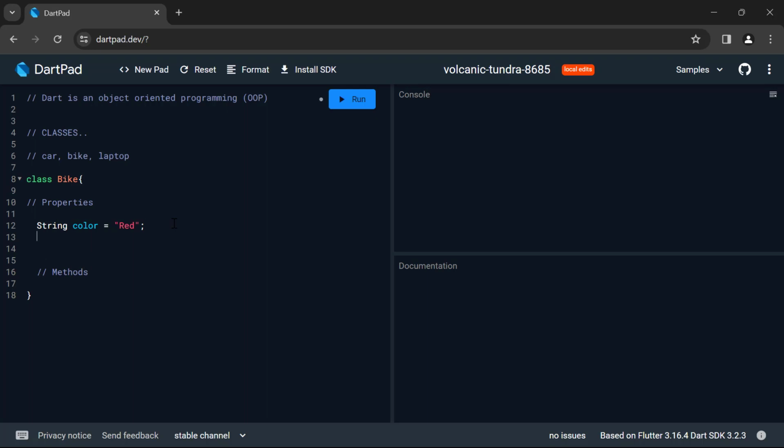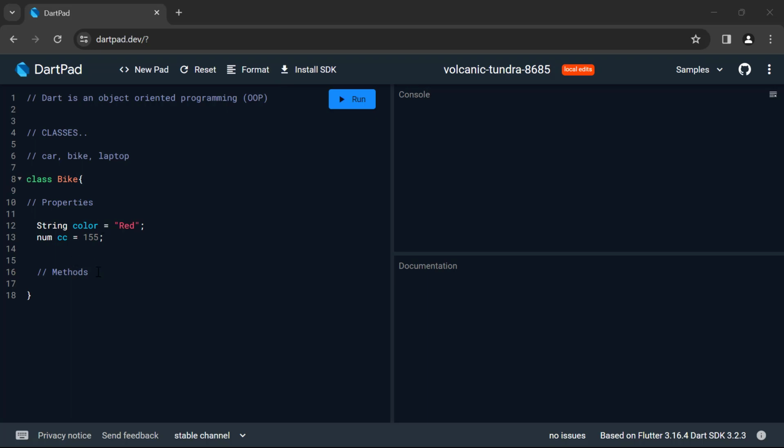Now we can have multiple properties. So number cc equals 155, meaning this bike is of 155 cc. So it can have red color and it can have a cubic capacity, or cc, of 155. These are the properties of this bike object. As you can see, the variables used inside of the class are the properties of the class, right?